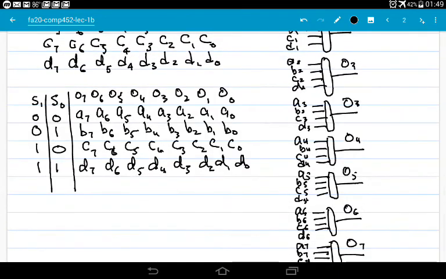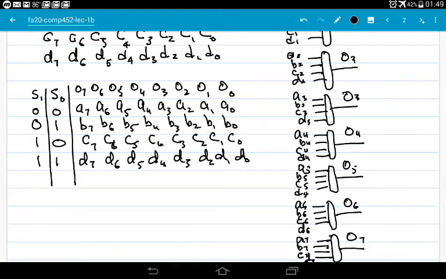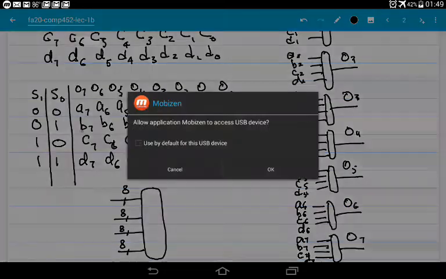And the symbol of this 8-bit wide 4 to 1 mux will be this: 8 bits, 8 bits, 8 bits and 8 bits wide.